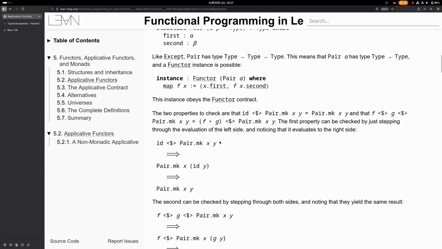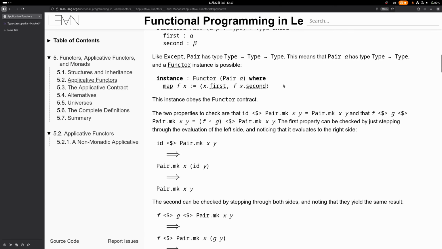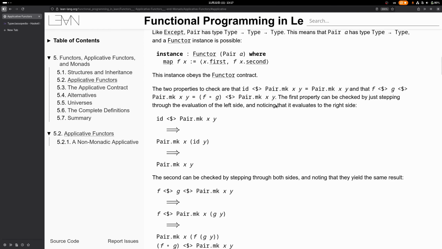So you can say implement a type class for all pairs of alpha where alpha is default initializable, right? And then it would work with applicative, right? Because then we could define pure, pretty sure.